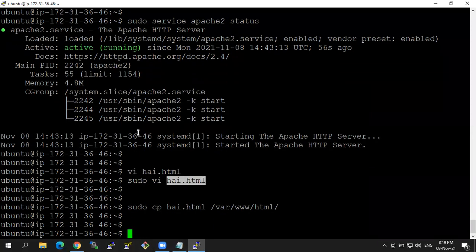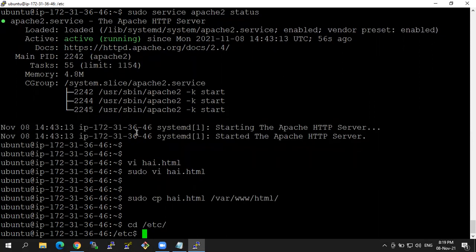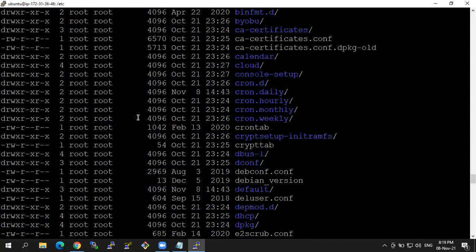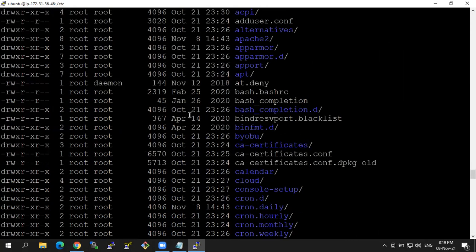So for example, if you want to change the port, the port change can be done in the configuration file only. The configuration file exists in the etc folder. In the etc, see, one configuration folder. So here cd, we have the Apache2 folder.